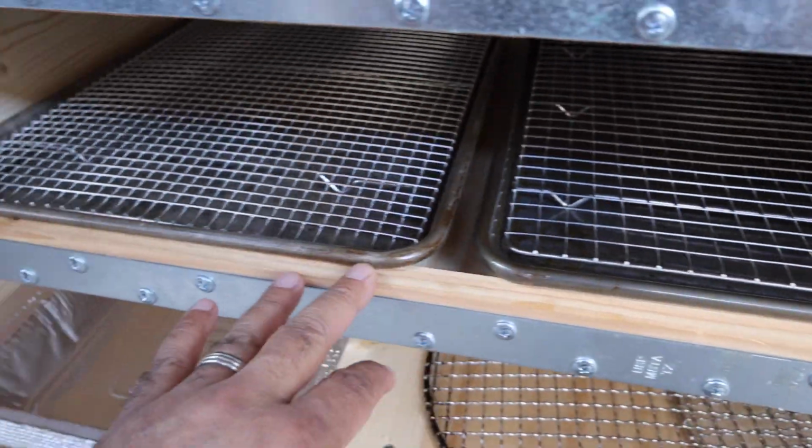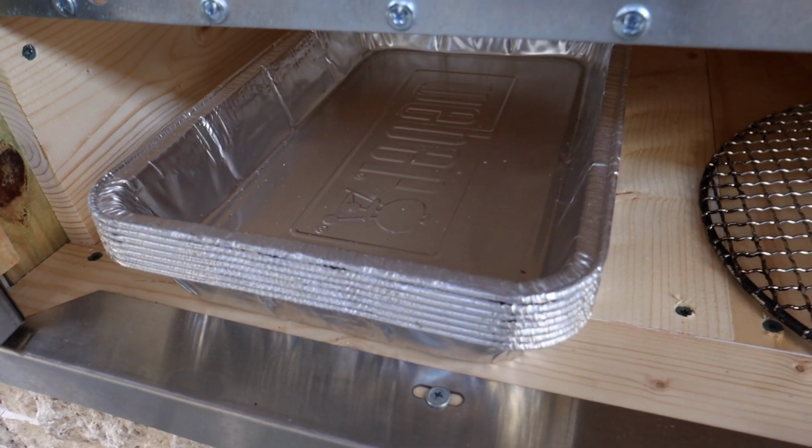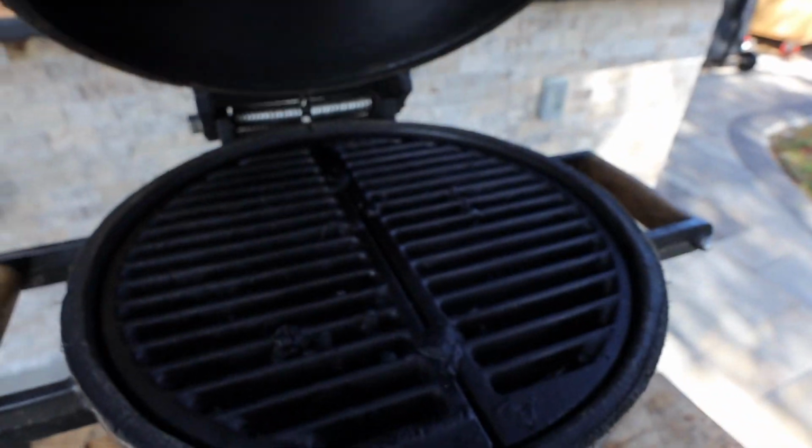Now let's talk about drip pans. All of these are the exact same pans that I showed you earlier in the video that are water pans. They do double duty as drip pans. Now I have 2 big reasons why I like to use drip pans, and one of them is to make cleanup easier. Now here's a case where I used a drip pan, but I used it incorrectly.